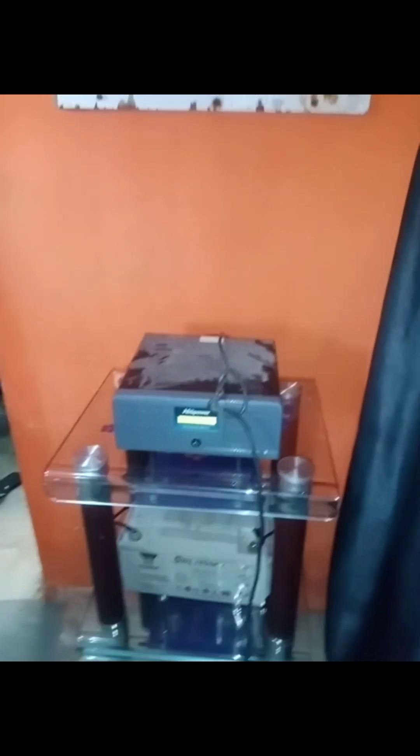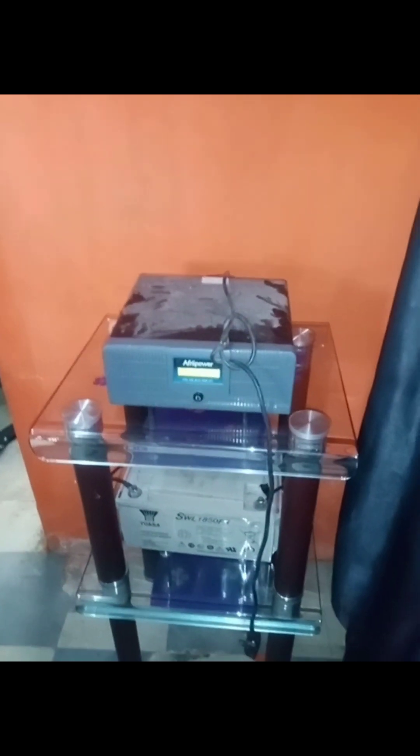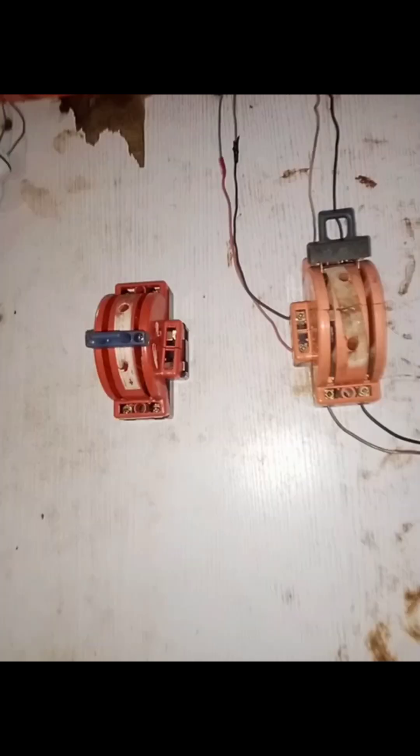I've done the setup. This is a 12-volt 1kVA inverter. Behind it you will find two things: a plug that is meant to charge the battery through the inverter using grid electricity or a generator, and an AC output at the back. The changeover switch is here and the charging socket has also been installed.